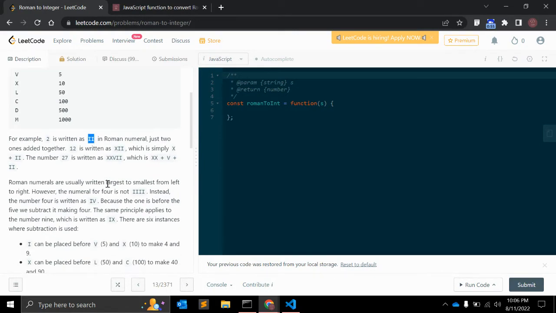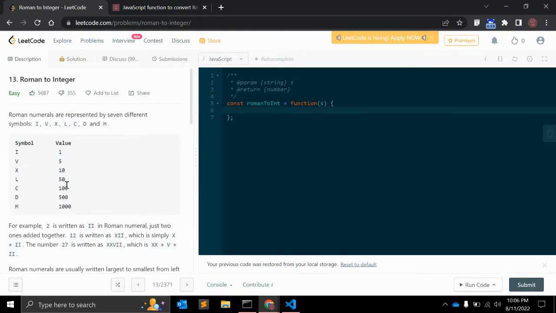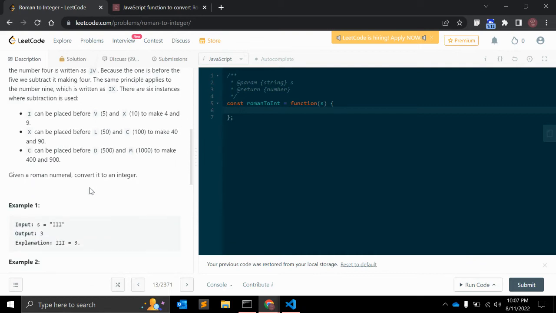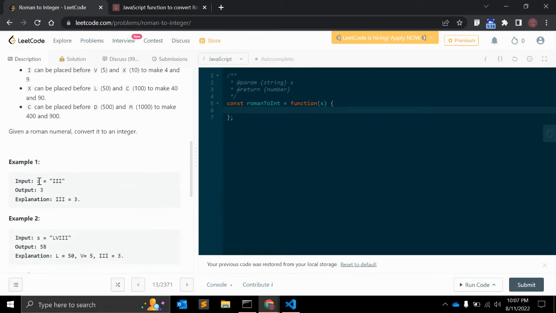In this function, we will create a JavaScript function that will convert these symbols into a numerical integer, and it will be between 1 and 3999. In this example we have III and the output should be 3.